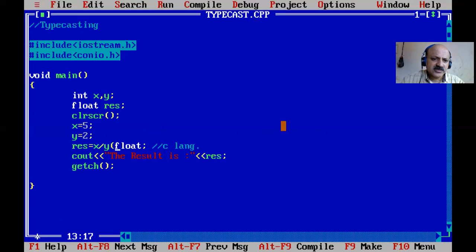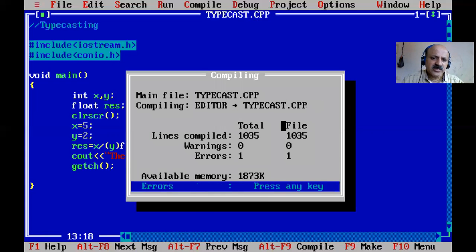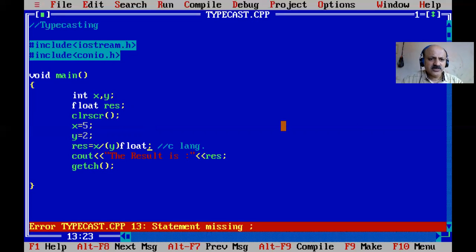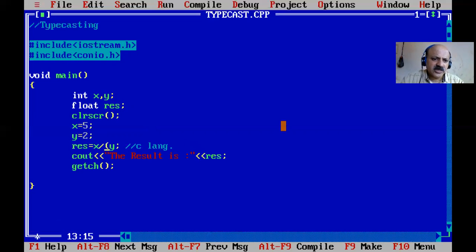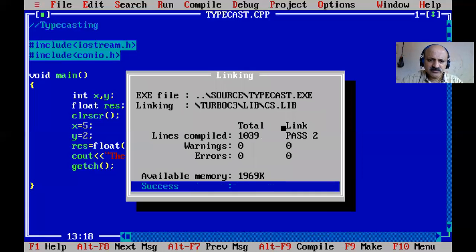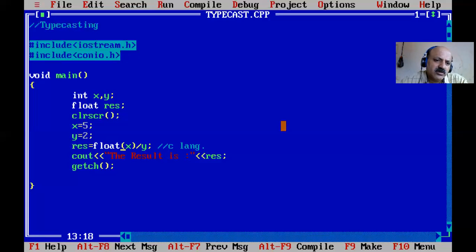In this case, taking x or y in parentheses is not giving any error. So here we can take the notation, and here we give the expression x and then float data type, so that solves our error. Before the semicolon you have to take it, otherwise it gives an error.